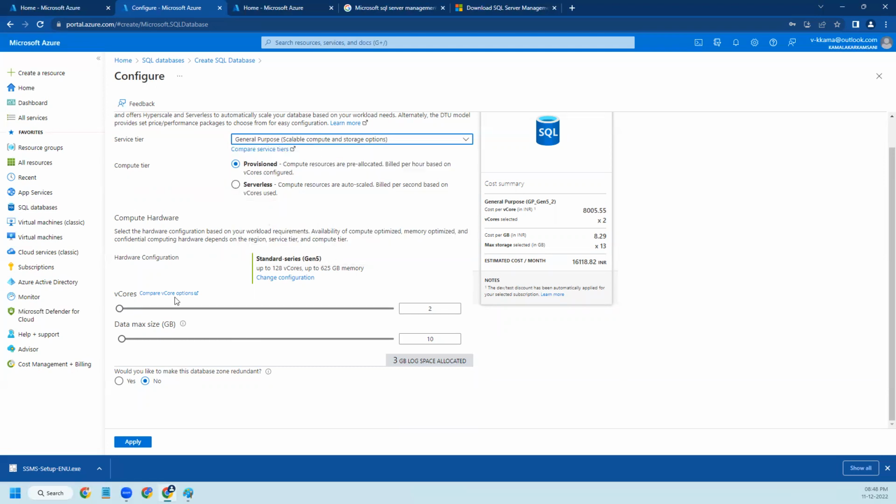Okay, I'm telling you one more interesting thing. Change the database size to 20 GB. So, did you see the changes? 6 GB space allocated. That means whatever size you give to the database, as per the database size, Microsoft creates the database log file in the background.